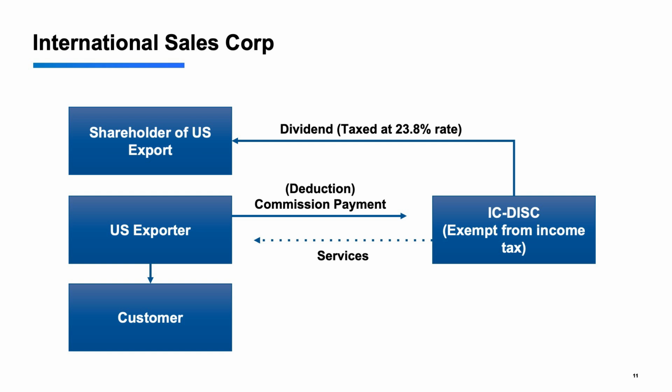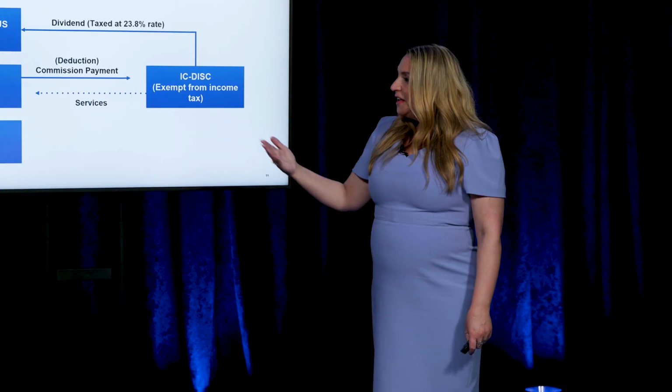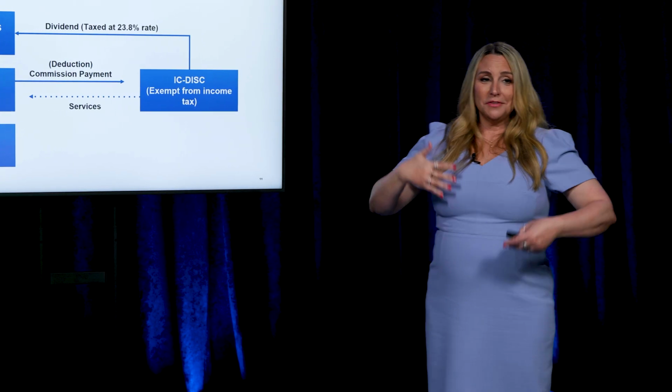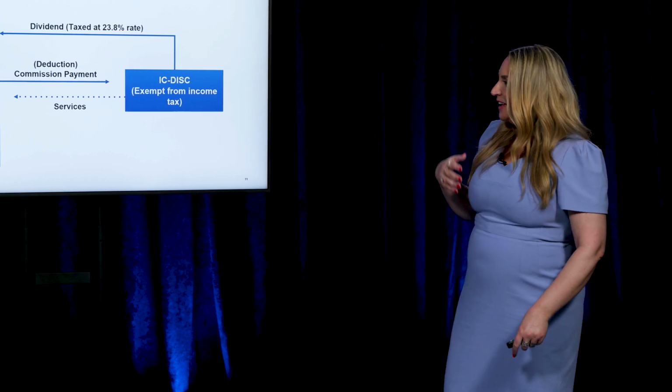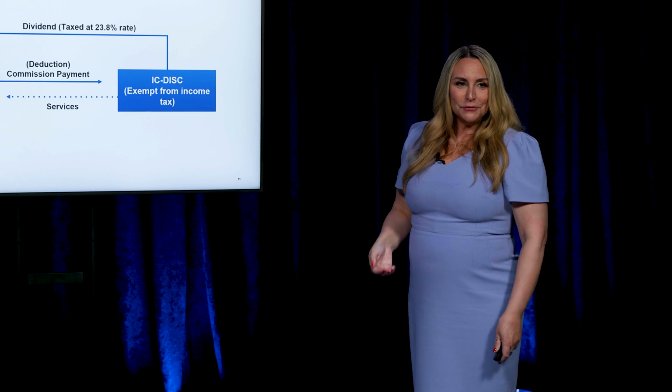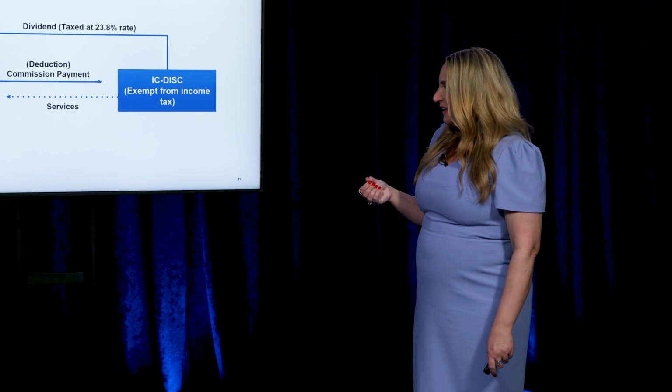Here's how this works. We have a U.S. exporter, that would be your client that is creating products, and we have the shareholder or the owner of that exporting business. You'll see here the customer. The exporter is going to continue to sell just like they always do. They'll maintain the same marketing, they will continue to try to increase sales, and they'll use traditional and typical pricing.